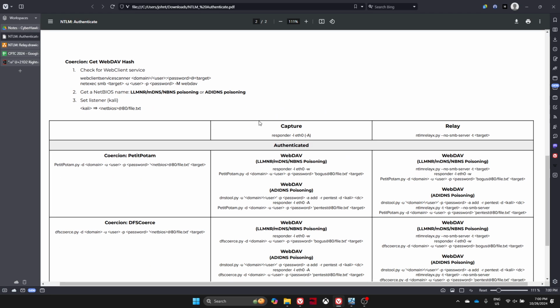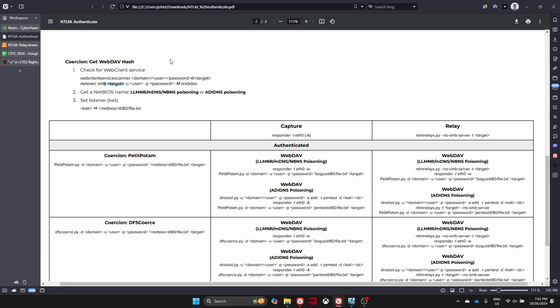There's a special service called the Web Client Service that may be running if they're using anything that requires WebDAV. So SharePoint, so like Microsoft products, which they could be because they're giving you an Office 365 account. Office 365 has SharePoint, so very likely you'll see Web Client Service enabled. The way you check for this, 2 ways. You can use the original tool, or you can use netexec with the WebDAV module. If you run it against all the machines in the domain, you'll see which ones have that Web Client Service enabled, right?